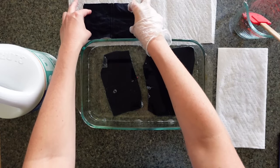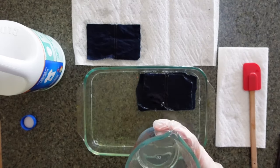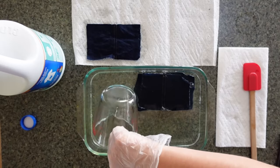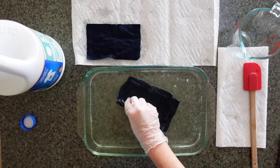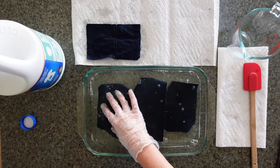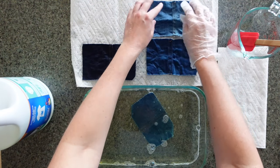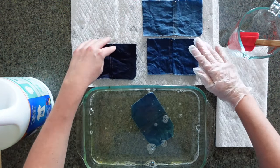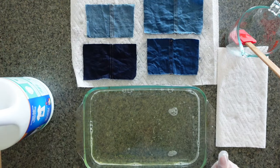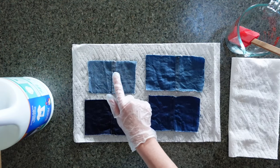I continued this process for each of the samples and actually increased my time. So I did 15 minutes for the next sample, which would be a total of 20 minutes. And I also added a little bit more bleach so that I ended up having about a cup of bleach for the 4 cups of water, which is a 25% concentration of bleach. Then I continued to make sure to agitate the samples. This sample was in for a total of 20 minutes. This one was in for a total of 30 minutes. And the last sample was in for a total of 40 minutes. So to recap, I had a 5 minute, 20 minute, 30 minute, and 40 minute sample.